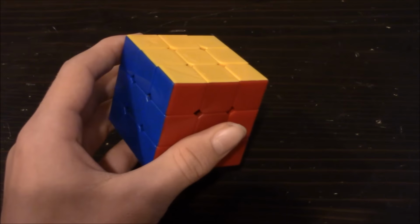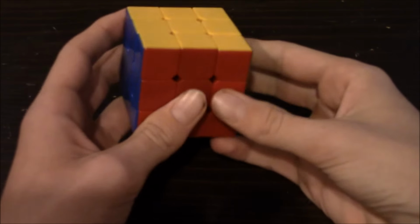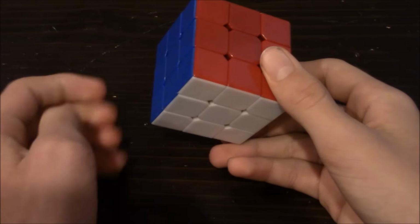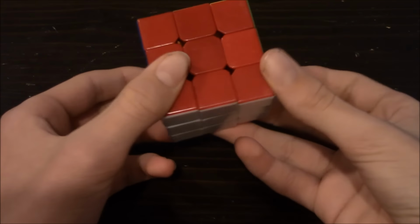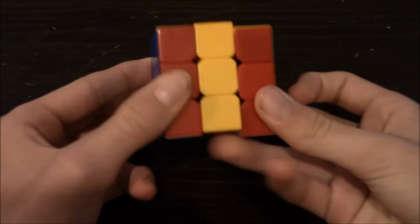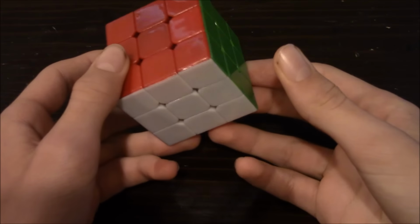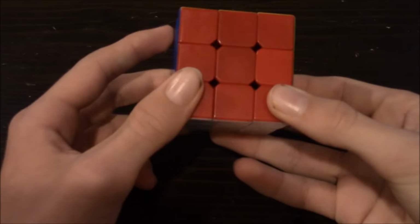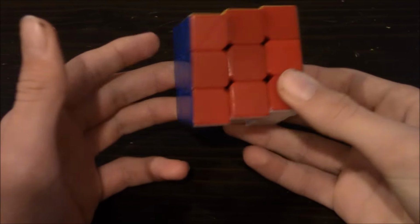Which is really good. So that's how you solve the Rubik's Cube using the Roux method. One thing you do want to keep in mind is that you want to have good finger tricks. I know I shouldn't be getting to finger tricks yet, but it's really important for Roux because you need to be doing this M move quickly. And how you do it is you just put your green finger in the back here on this back edge and then push. That's it. Just push and it will become natural eventually.